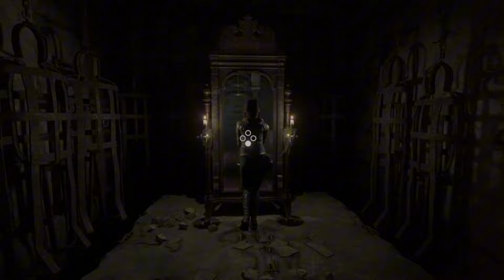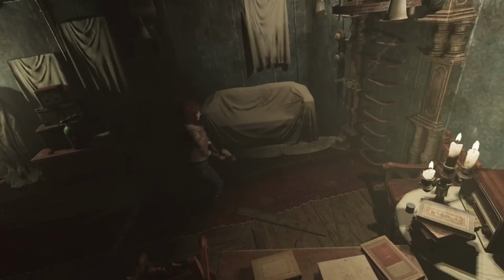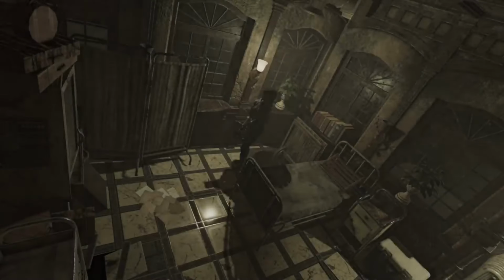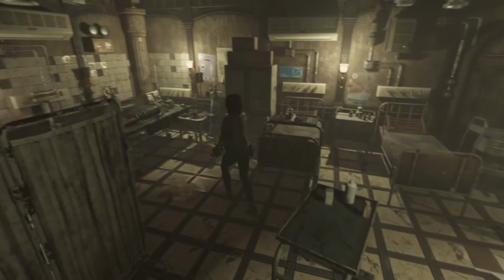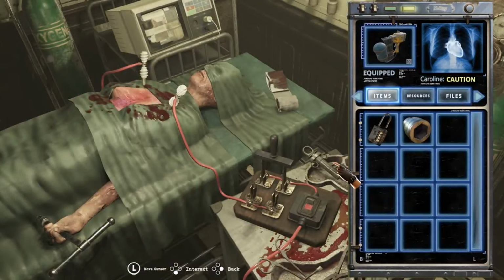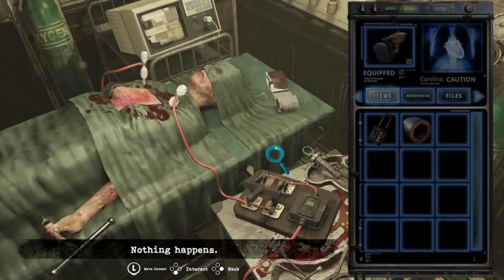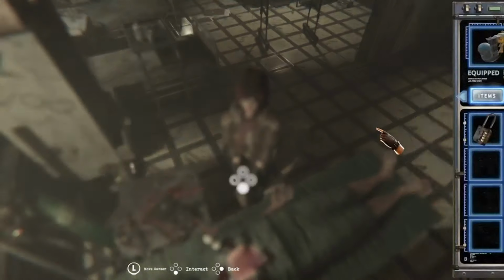Alright, let's go back into the maternity ward. I'm hoping we can, shit, I don't want to waste a save, though. You know what I mean? Alright. This is so creepy. Alright, so now we should be able to... Oh yeah, we gotta turn this on and then bop. And that should release the hand. Yep, there we go. Nice.